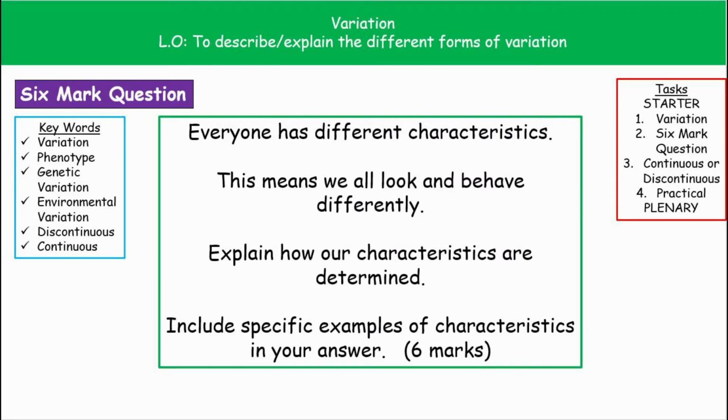I think it's about time we had a go at a 6-mark question. I feel like we haven't done enough of these. Now, 6-mark questions, if you remember, are the ones where you are going to be given a mark that is influenced by your ability to write in a coherent sentence. Now, do bear in mind, these are going to be marked by, in most cases anyway, science teachers. And as scientists, we generally like things to be clear and concise.